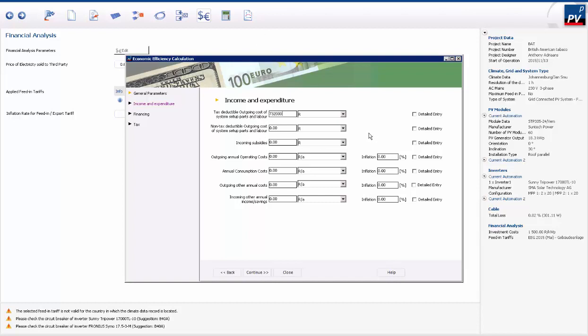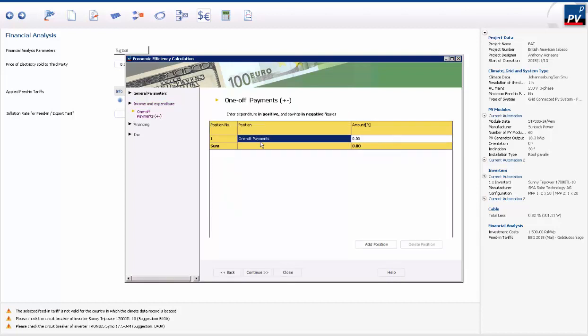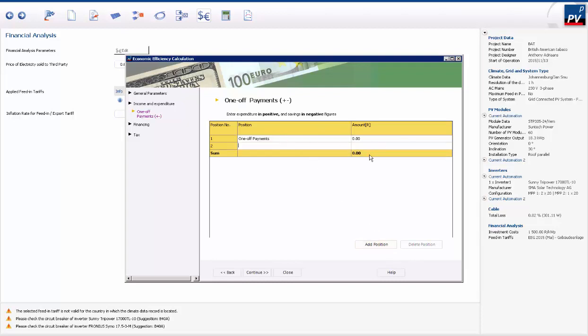And then now you can say if there are any tax deductibles, you can put it in. You can either put it as a rand value, you can put it as rand per kilowatt peak if you want to. You can even do a detailed entry. So if you go to a detailed entry, you can say, is it a once off payment, right? And you can say how many you get as well.